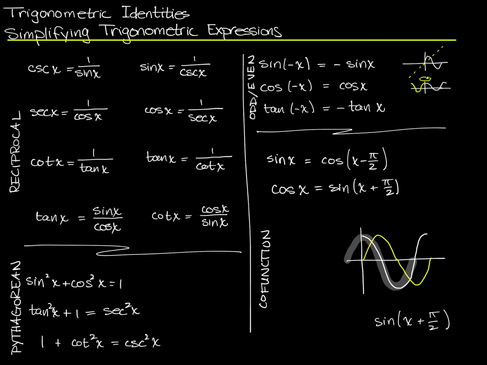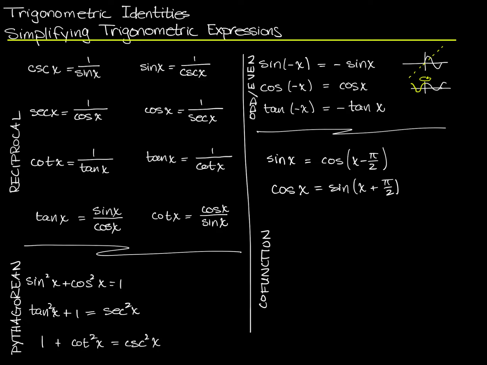Now, it is true that I could start here and do a full cycle of sine here, and that would give me the sine of x minus 3 pi over 2, but that starts to get a bit cumbersome. So we're going to stick close to the origin and just use this pi over 2. So instead of shifting it to the right quite a lot, I shifted it to the left just a little bit. These aren't the functions that are in your textbook.